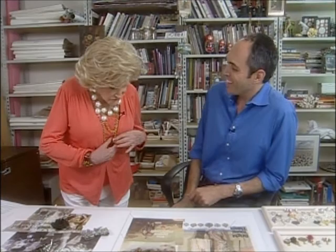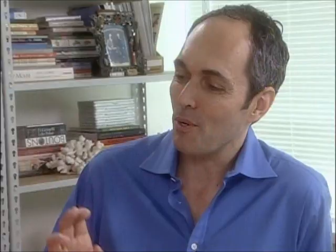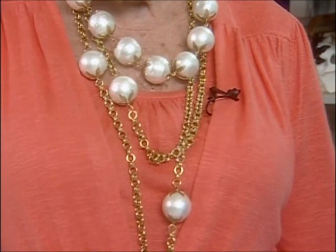They do great, big, fun costume jewelry. Now, this — I understand this is a cotton ball? Exactly. How do you get it to be so perfect? We don't make the cotton balls, but I found a company in Germany that invented this process of literally dipping a cotton ball in an acrylic to make it hard, then shaping it, spinning it, and coating it with a pearl finish. So they're durable, but as you can attest, they're light as a feather. They're wonderful — it's one of our best-selling collections.